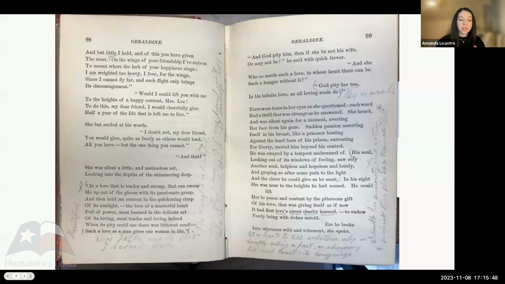Why? Because we know that annotating texts is actually a historical practice. It dates back to the Talmud, to the early Book of Hours, to really foundational seminal texts across religions and really across our understanding of literacy.